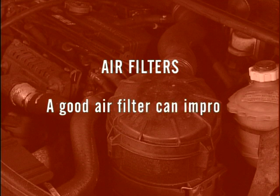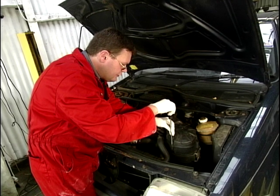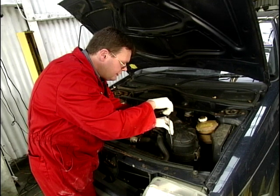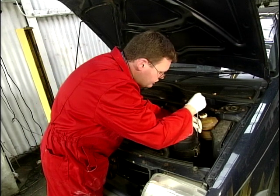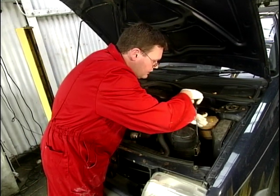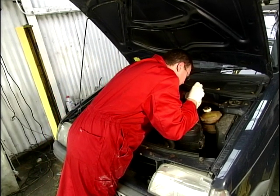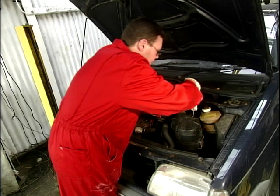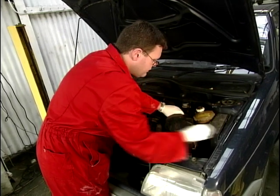The very first thing I'm going to do is have a look at the air filter. This cleans the air before it goes into the engine so that it doesn't cause any excessive wear to the carburetor or the fuel injection system. This is about one of the simplest tasks we're going to be doing — it's a container with a lid on that we're going to remove now, and it should reveal an air filter element which will be a bit mucky.